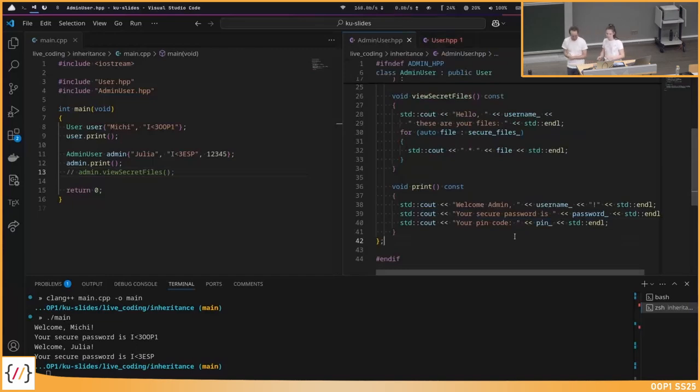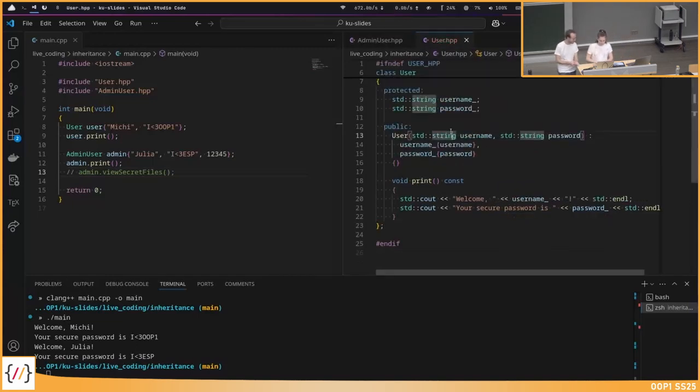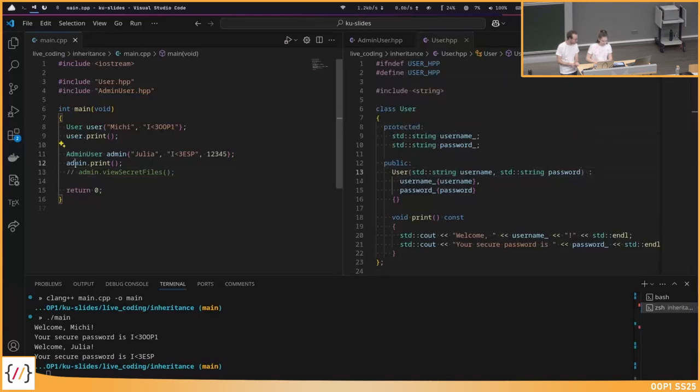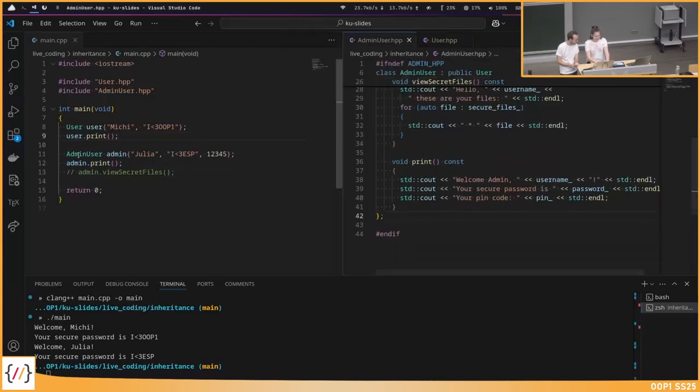Okay. So we here have now the admin.print and the user.print. Maybe let's try it again. Who thinks that this admin.print here now really calls this admin method here? Who thinks now that still the user print method is called? I think now 3 were for the user method and 2 for the admin method. So let's try it out, I would say.